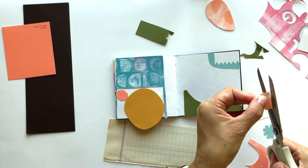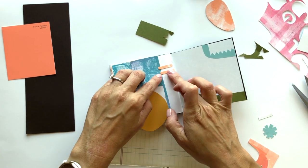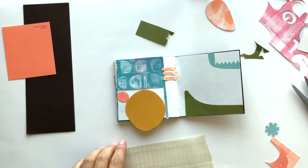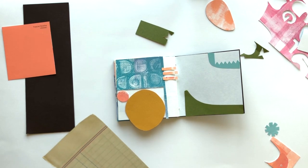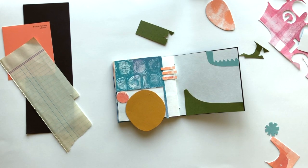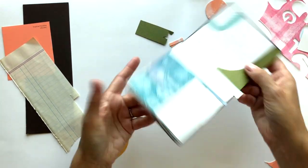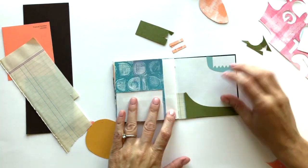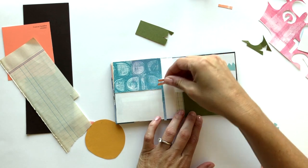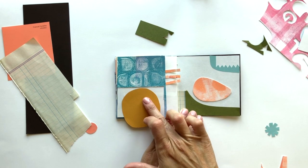Another thing I'd like to talk about is my use of color in these pages. As you can see, I'm adding some little orange stripes up in the corner there. After I had my main building blocks of the mustard circle, the teal, and the kind of mossy green, I wanted to add something with a little contrast, so the medium peach orange is what I went for. And then I'm also adding in some neutral pieces as well. The sort of beige with the graph paper is a nice neutral. And then I can also bring in another piece of that medium orange, cut from the same paper but just a different shape, to bring the color over to the other side.